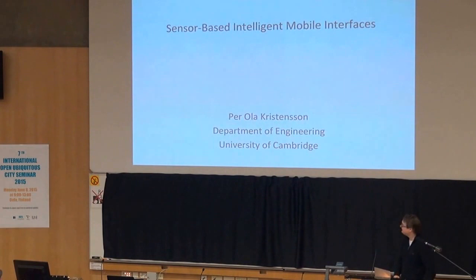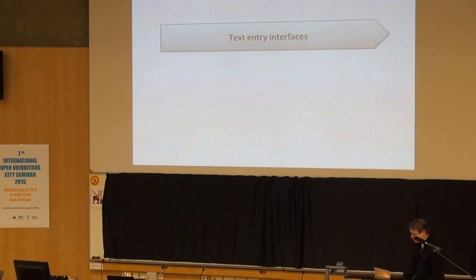Now it works. So, I'm Ola Kristensson, I'm at the Department of Engineering, Cambridge, and what I talk about here is actually some of my own research, which spans both mobile interaction and clever things you can do with machine learning when designing new user interfaces. So I'll start by talking about my own research trajectory. Let's just give a brief overview where I come from.